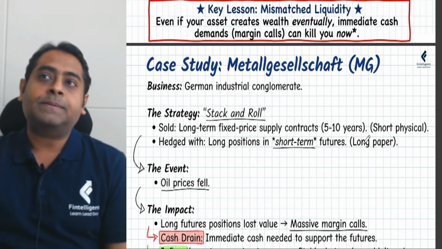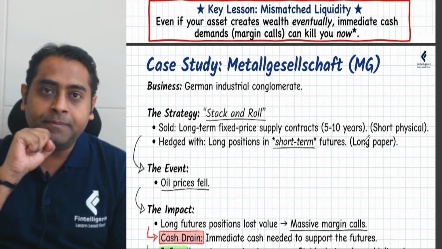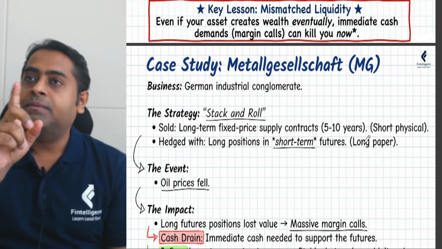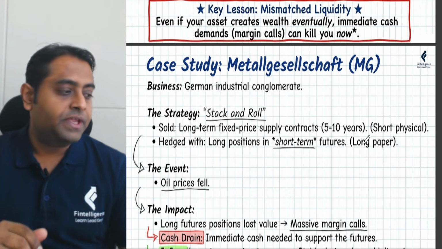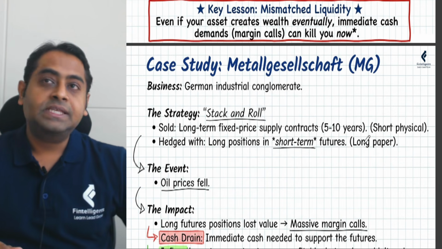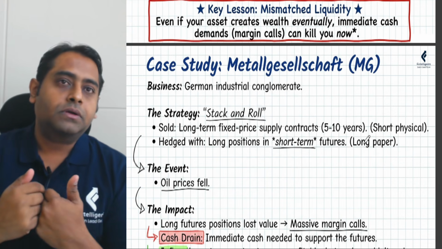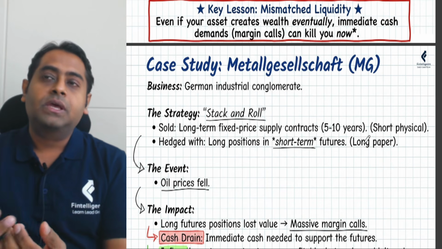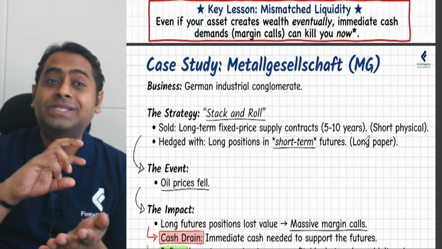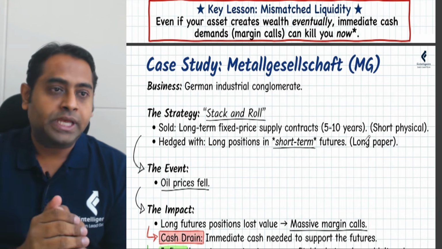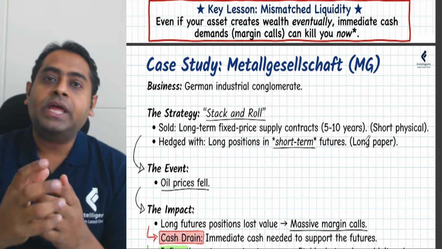Now basically they are a subsidiary of a German company, a British-German company, and they were based out of the US, and they were selling oil. Okay, now what they did is they had contracts with their customers, and those were long-term contracts, and they were in a position to sell oil to their customers and to protect against that fluctuation.